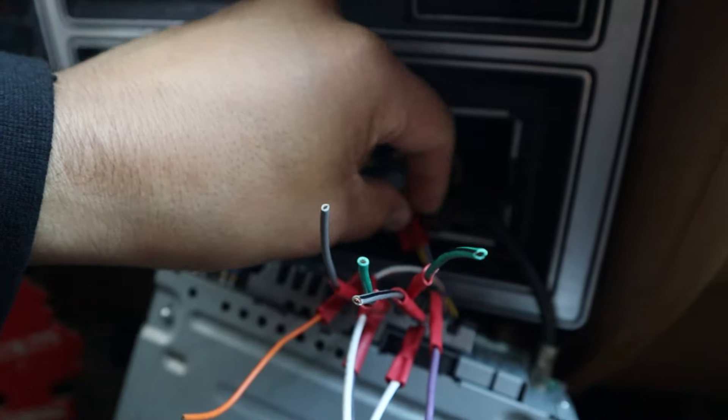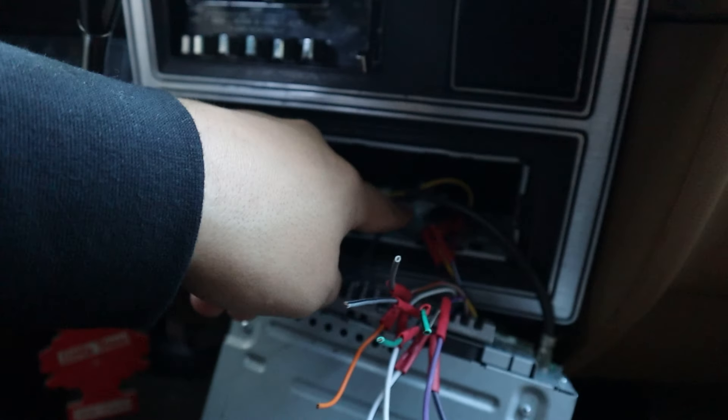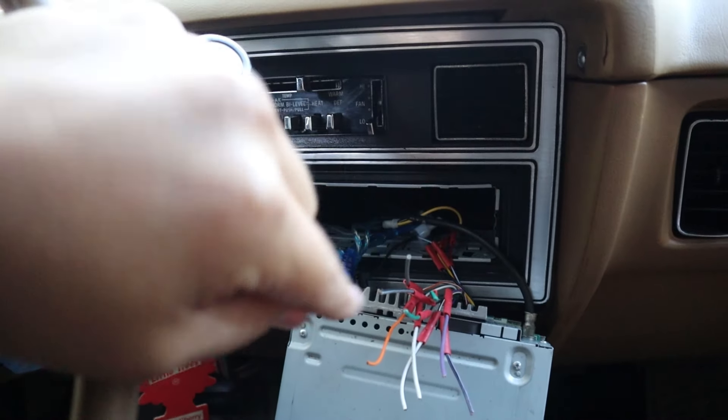Maybe you want better audio clarity and louder sound — that's where an amplifier comes in. Here's how to connect the amplifier. The main three wires for connecting an amp are your turn-on amp wire, a ground, and your positive. The turn-on amp wire is the white and blue wire that comes factory from the aftermarket radio harness. You take this wire and connect it all the way to the amplifier, telling it to turn on whenever the radio is on. For me, that wire runs from here, through the trim panel, all the way to the back of the car.